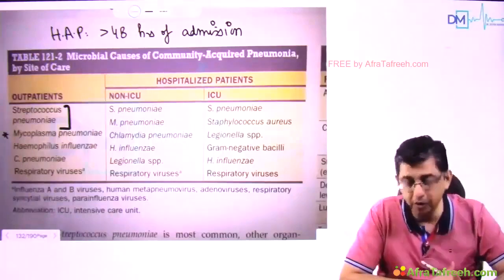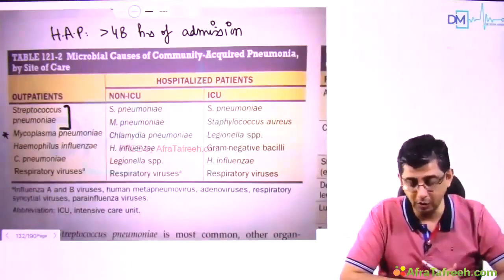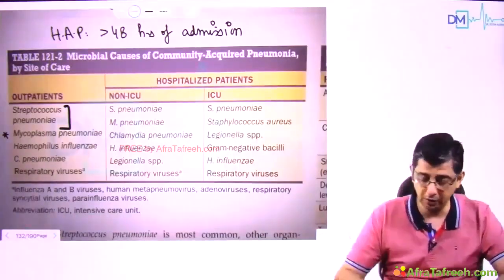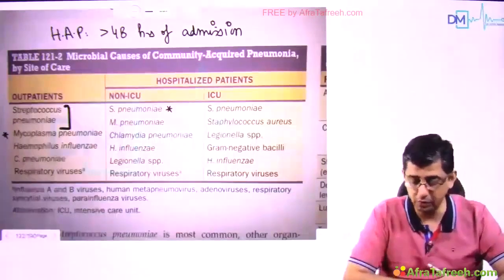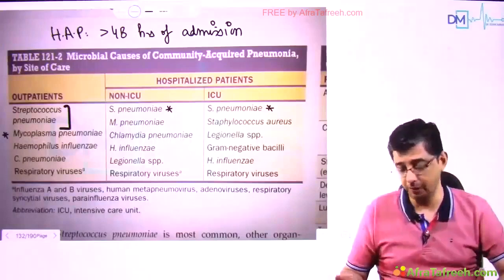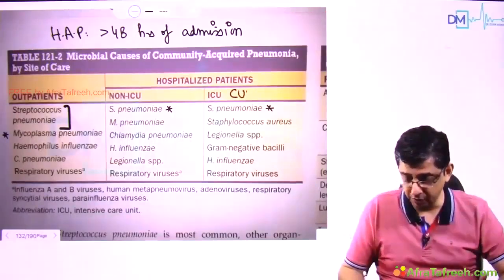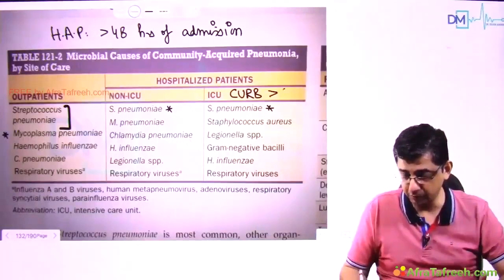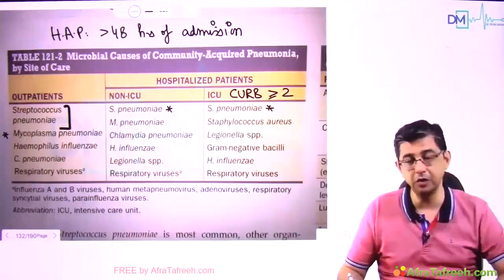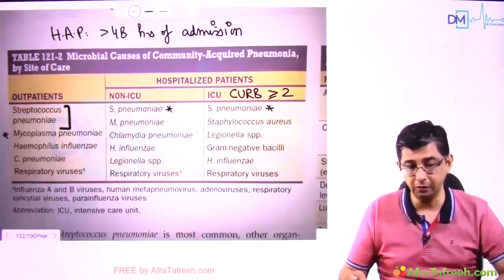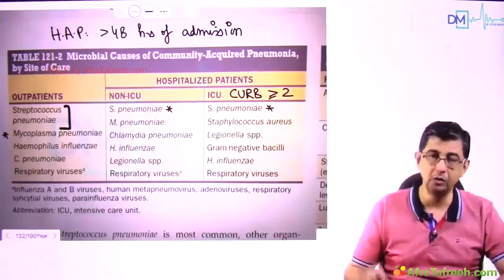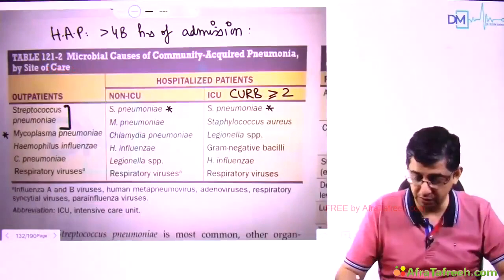But here, look at the trick in the question. He will say a pneumonia patient is hospitalized. That means that he had a pre-existing episode starting from the community. And which organism is responsible? The answer is again Streptococcus pneumoniae, both for ICU and non-ICU, because obviously if the person is more sick, we will admit him to ICU, because the indication for ICU admission would be a CURB score of the patient more than or equal to 2, and if the score of the patient is 1, then it is a non-ICU hospitalized patient. So remember the words that I'm saying very carefully. If he specifies the words hospital acquired pneumonia or new onset after 48 hours of admission, the answer straight away is Staph aureus.